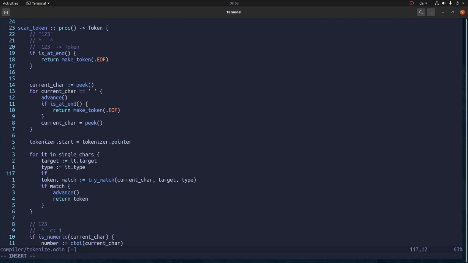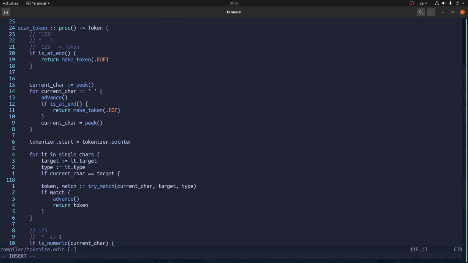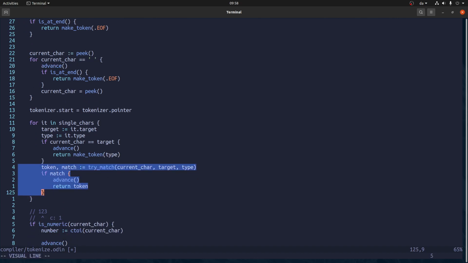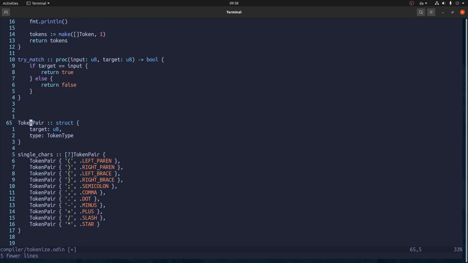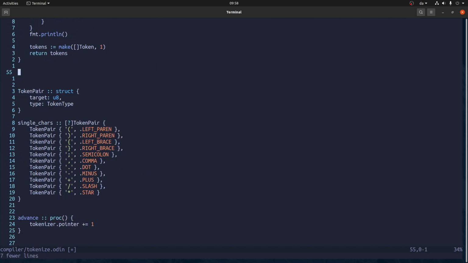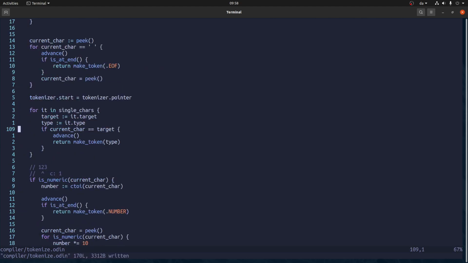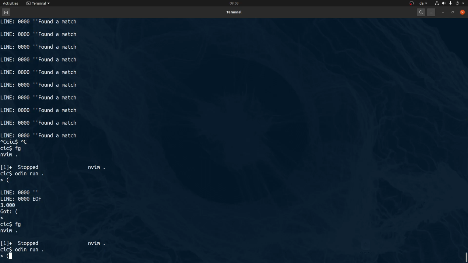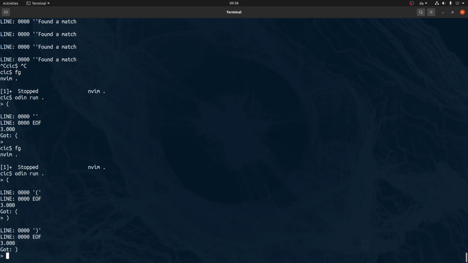So if the current character equals the target, then we can consume it. And then we can make a token that has the type. Great.